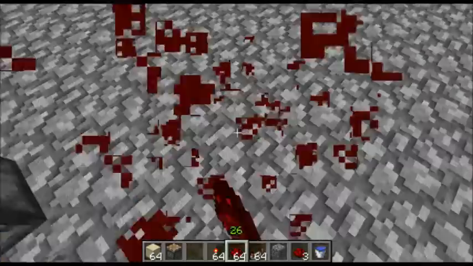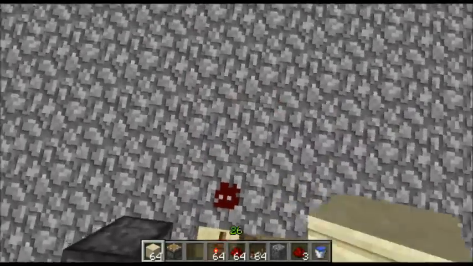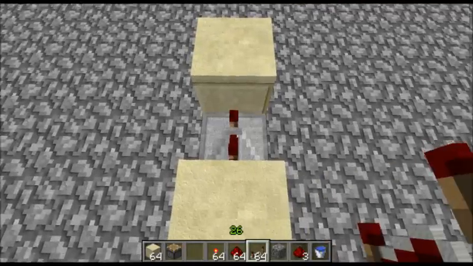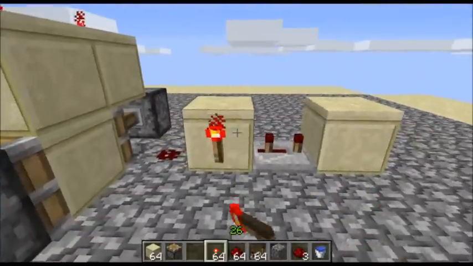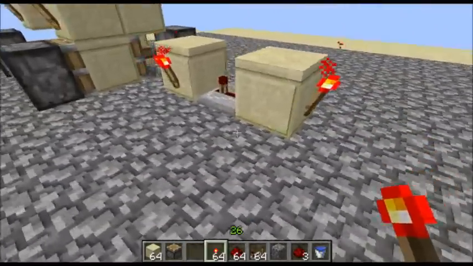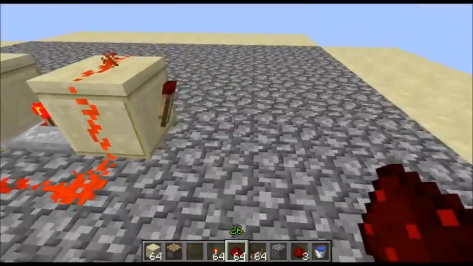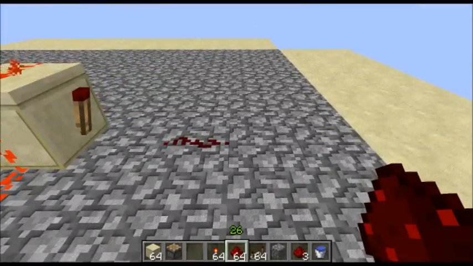Perfect. Okay. From here, you just throw in your pulse limiter. Make sure you have this repeater on 3 ticks. One on the side. One on the front. Redstone here, here, and there. And your signal comes out here. Easy stuff. All right.